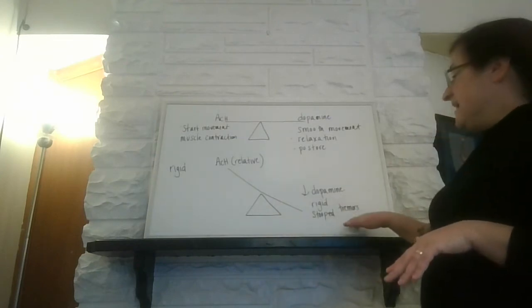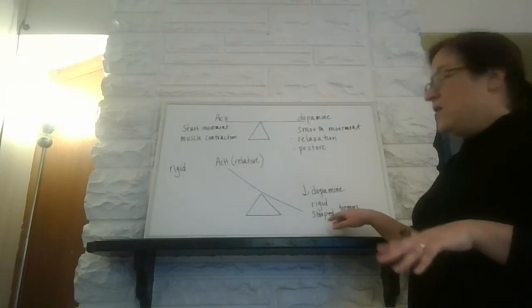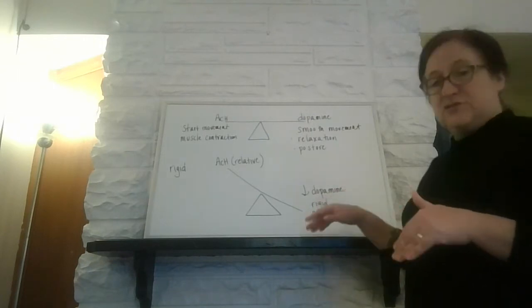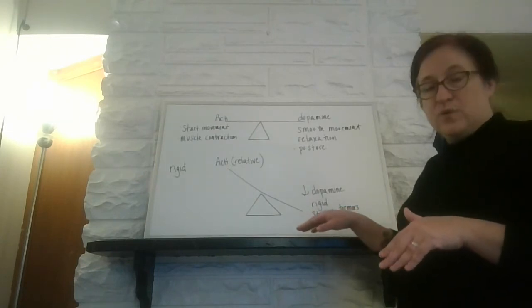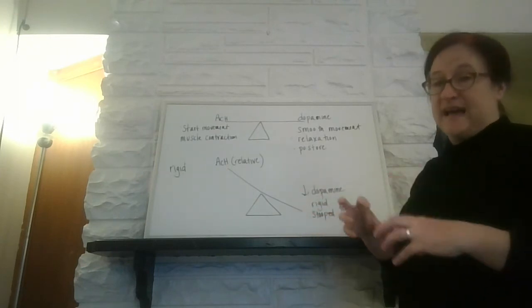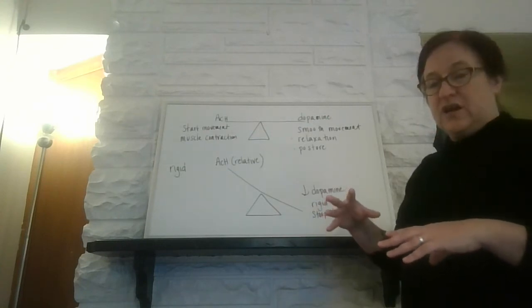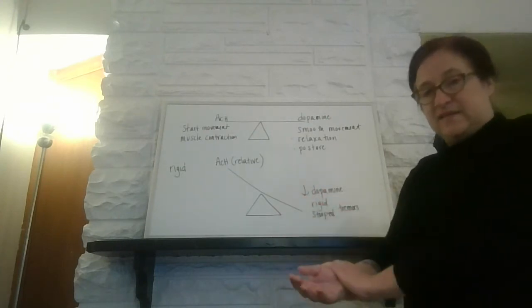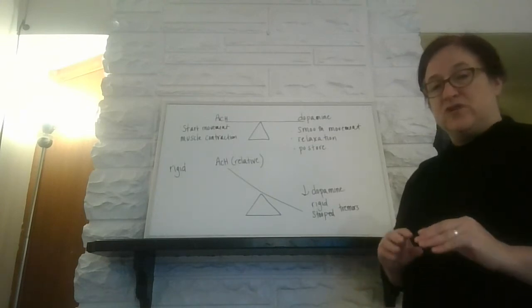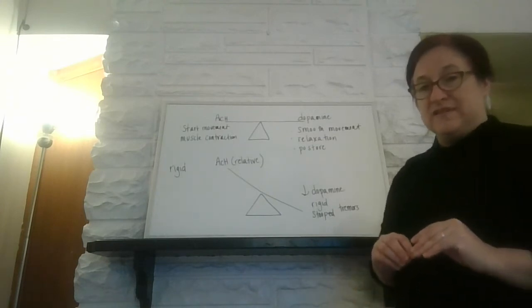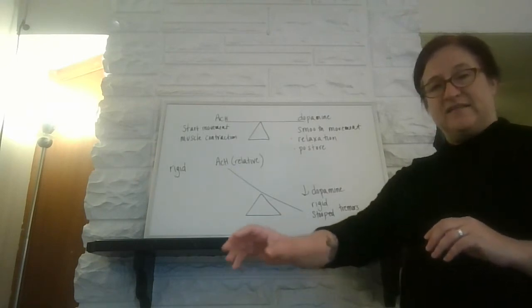Because of that, you get the symptoms of Parkinson's disease, which is a stooped posture, difficulty starting movement, difficulty relaxing once the movement is started, very rigid, hard to get the person to relax their muscles afterwards, and tremors when they're trying to move. Those are called intention tremors. So you don't just have them all the time. It's when you try to do something.